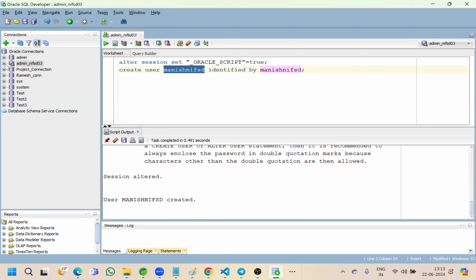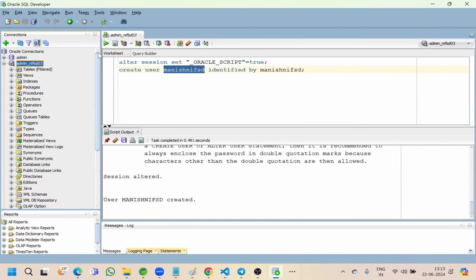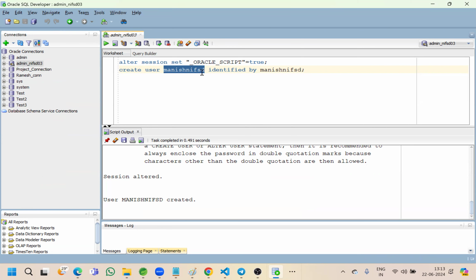I first connected as my super user, and I put in my user ID and password for the super user when we installed the Oracle software. So we have everything. I have created one user. Like for our college students, you have created one student detail. Likewise, you can create other student details. So we can create multiple user details.